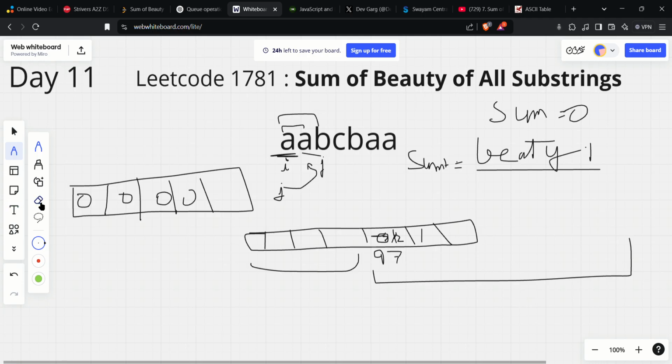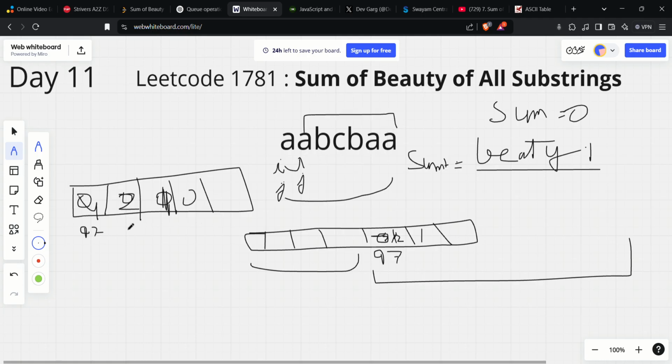Then for i equals 0 and j equals 0, first it will calculate the frequency of all, so at the end it will be A's frequency. Let's say this is 97 here. So A's frequency would become 4, B's frequency would become 2, and C's frequency would become 1. And then after j is done with this, I will move here, and j becomes i, right? And then it will start calculating the frequencies for these.